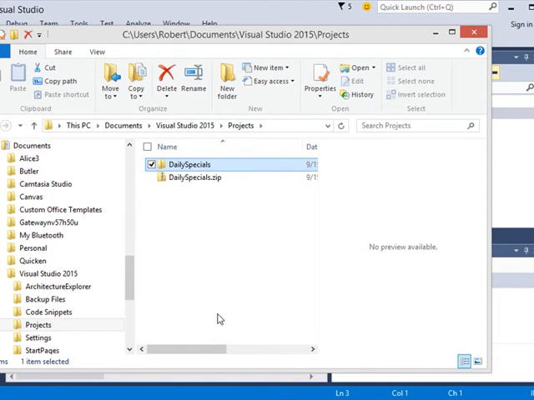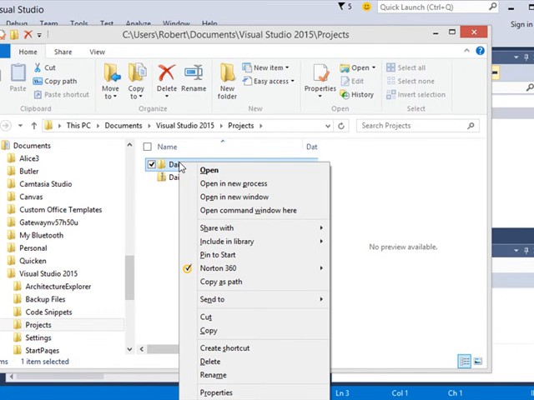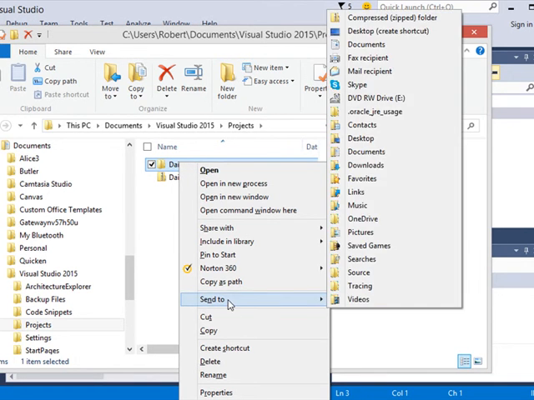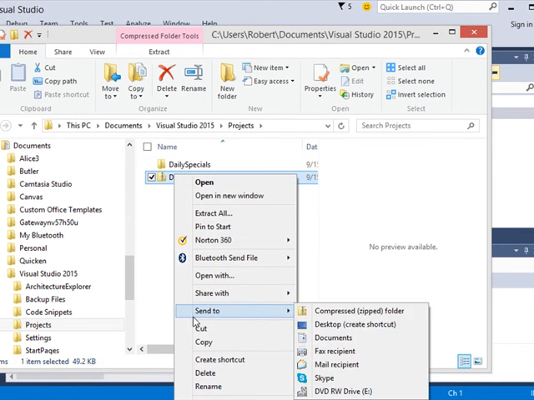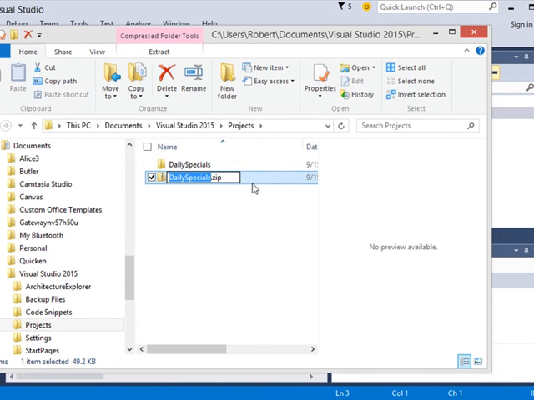If I don't have that option, let me see, what happens when I do shift and then right click? And I get a lot more choices. Okay, and then I can rename that to whatever I want it to be. And I'm done. That's it.